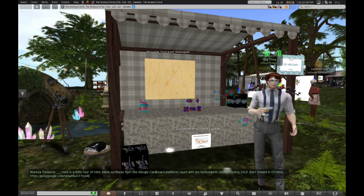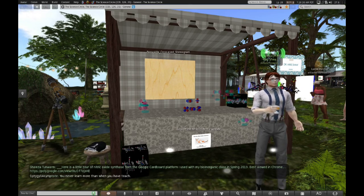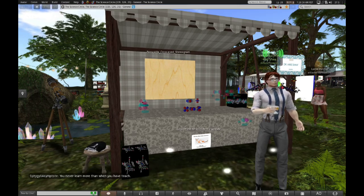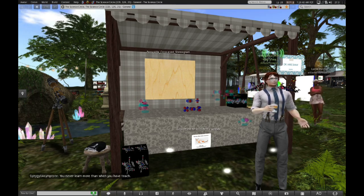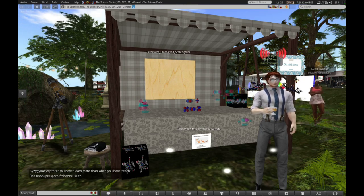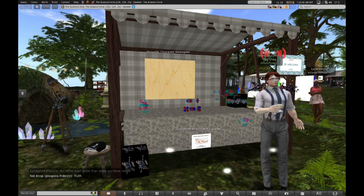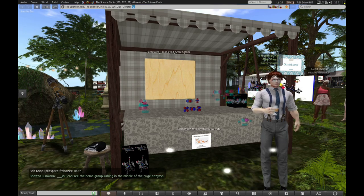Other things I've been doing in the last year, learning how to use Google Cardboard a little better. We take some of these structures and plop them into Unity. I got a classroom set of 30 Google Cardboard devices that we can use to take my students on tours of giant molecules. That's a Google Expedition link that should work in Chrome if you want to look at it yourself at some other point.